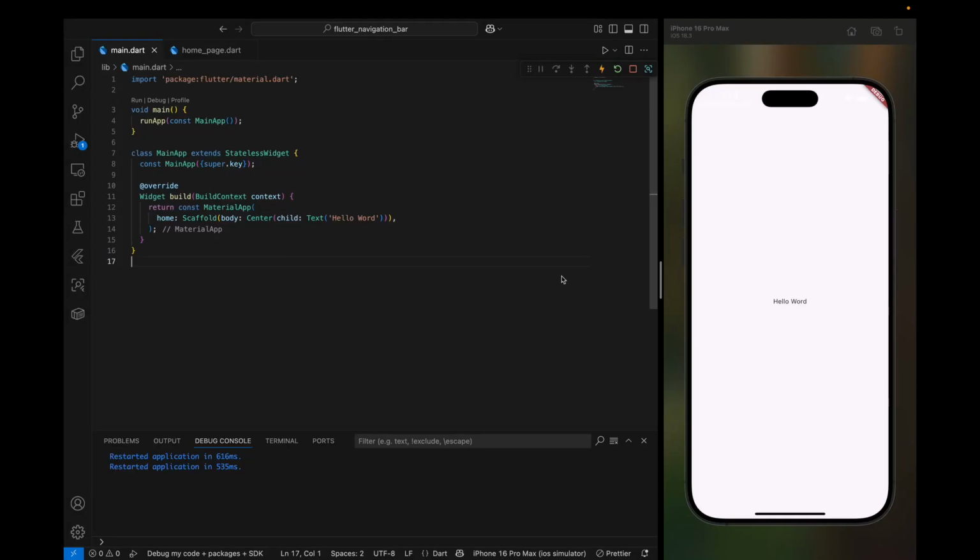In this video, let's learn how we can upgrade the bottom navigation bar widget to the navigation bar widget in Flutter. Both of these widgets are used for bottom navigation, but the main difference comes from their appearance. Bottom navigation bar takes a list of bottom navigation bar items, while navigation bar widget uses a list of navigation destination widgets and also offers more up-to-date styling and behavior.